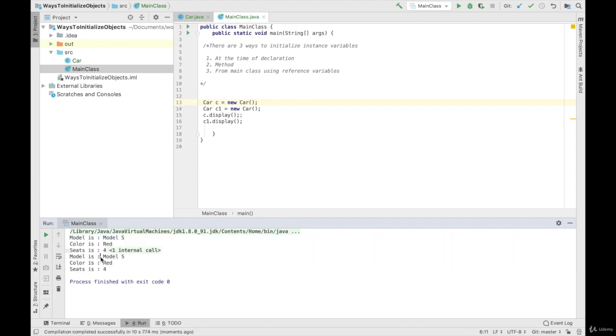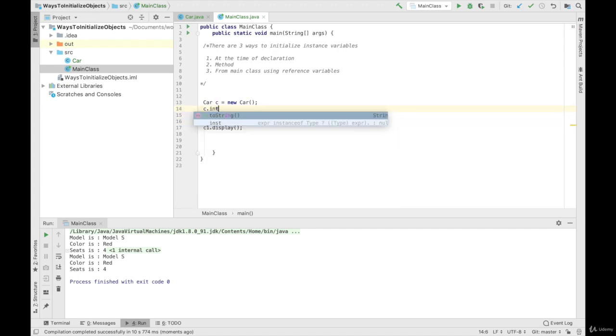Let's take a look at the second way, which is using a method. Basically, you can initialize the class members using a method. So I'll call a method here, c dot initialize, and I'll pass model S, red, and the number of seats, which is 4.